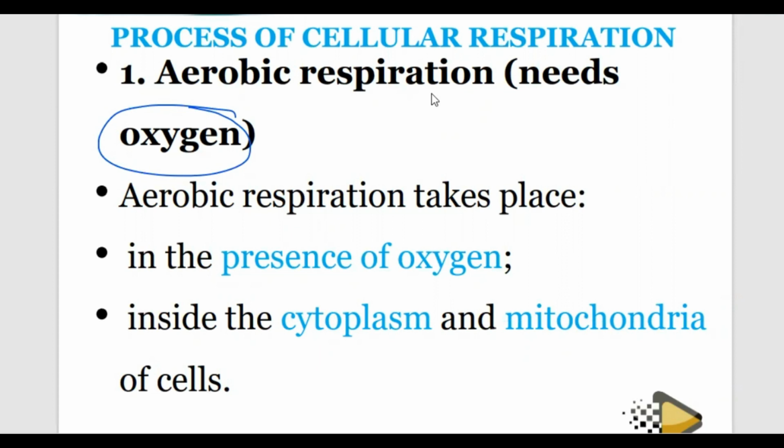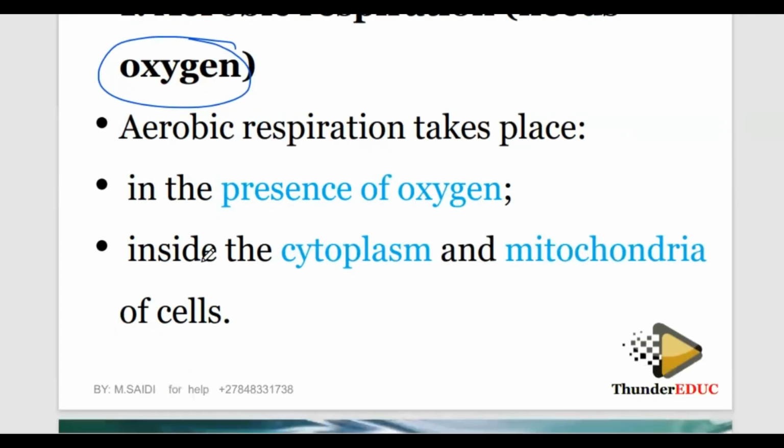And if you don't have enough oxygen, it means that limited energy is going to be produced. Why? Because the process is not going to be complete. It's going to be halfway. Hence, anaerobic respiration produces less energy, while aerobic respiration produces a lot of energy. So aerobic respiration takes place in the presence of oxygen, as I've explained.